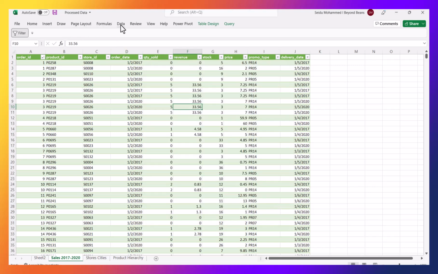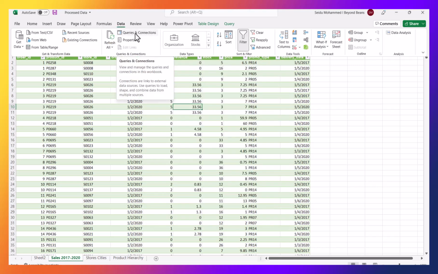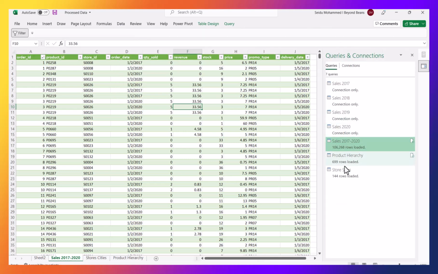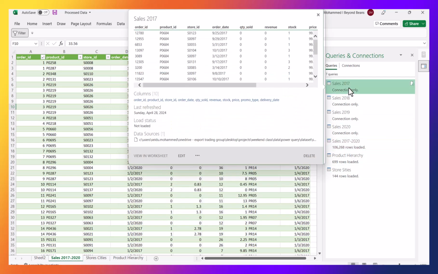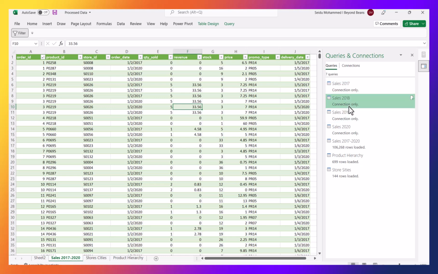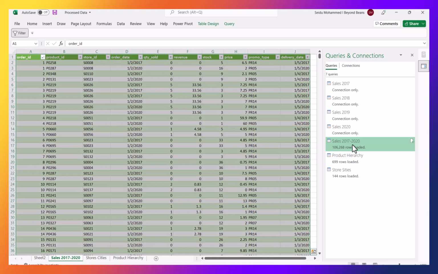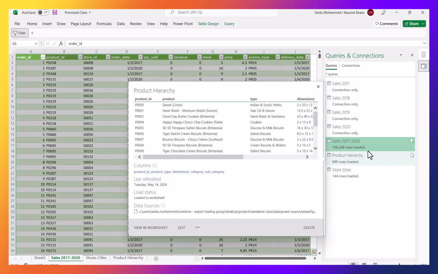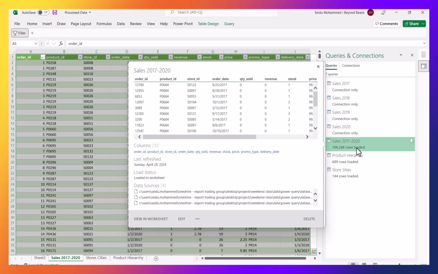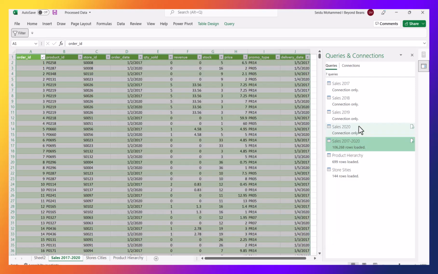Now I wanted to show this queries and connections. So these are the queries you see. The queries are basically the different data sets you've processed, right? So you see 2017 up to 2020, they are all connections only, but the final data you loaded wasn't a connection. That one says 106,268 rows loaded. So that shouldn't be a connection, but you can leave this one as a connection.